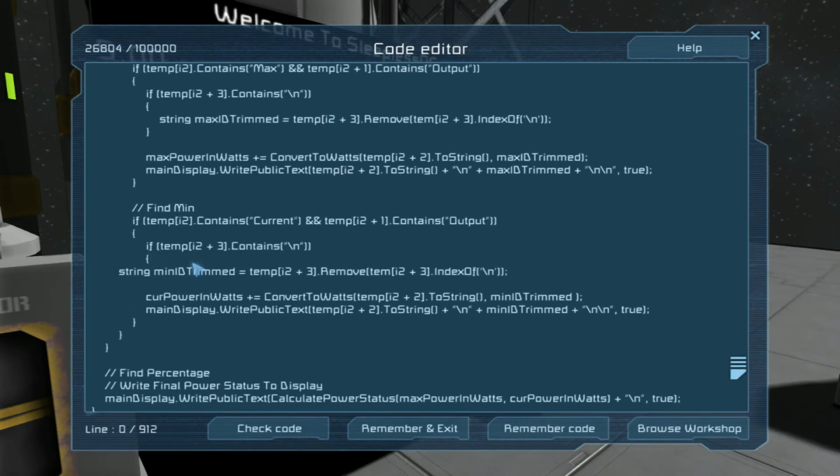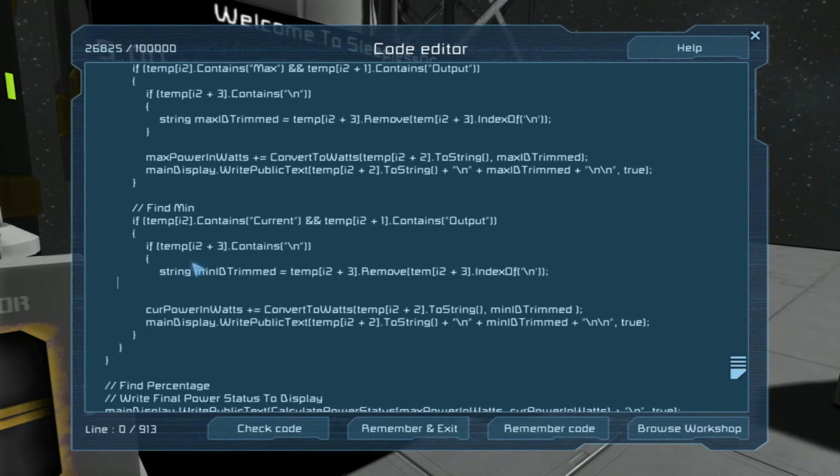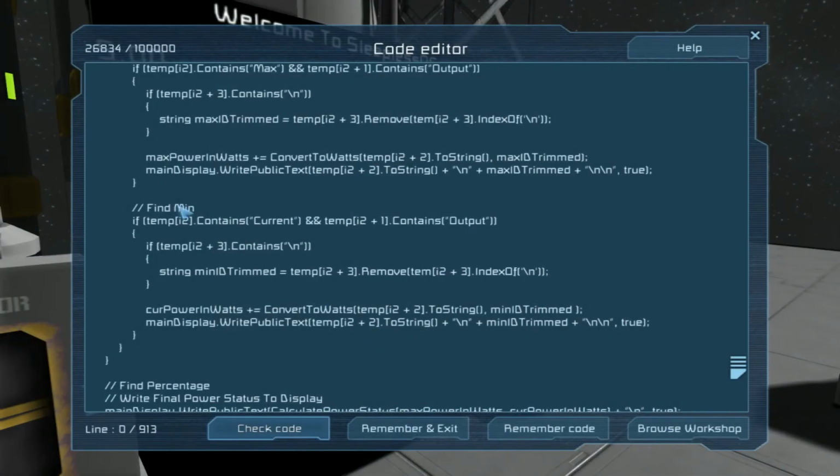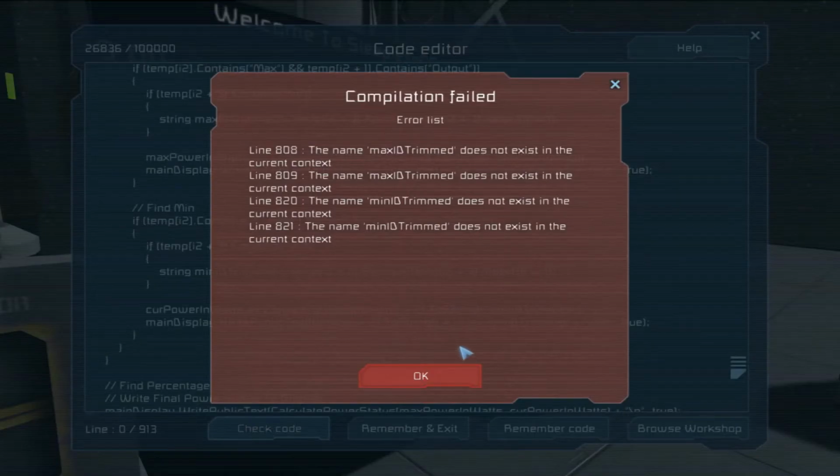You really shouldn't need that, actually. It should be able to do just an if sequence that's one line long. What the heck? Name Tem? Am I just that tired? I am that tired. Okay. Sorry about that. 808.